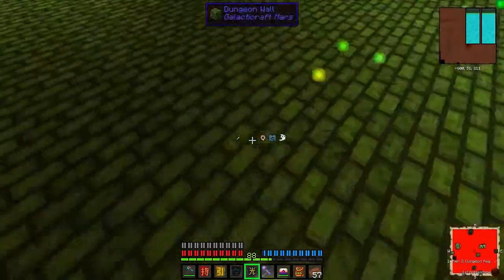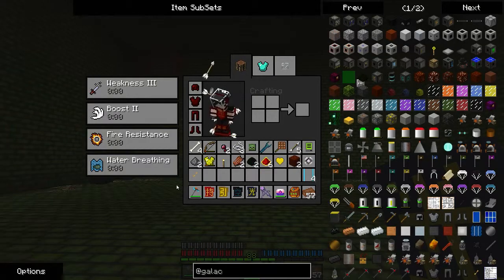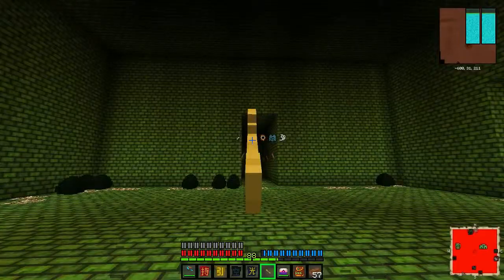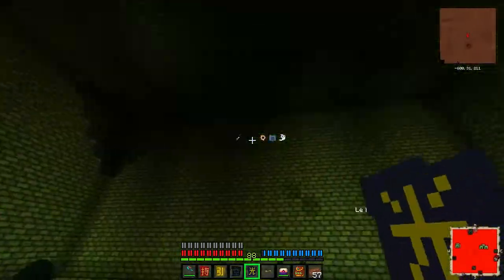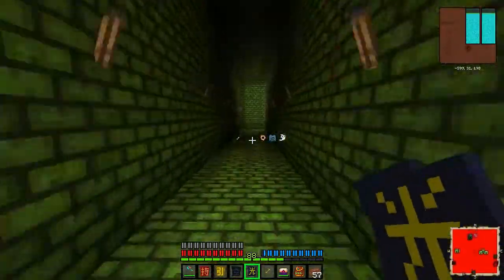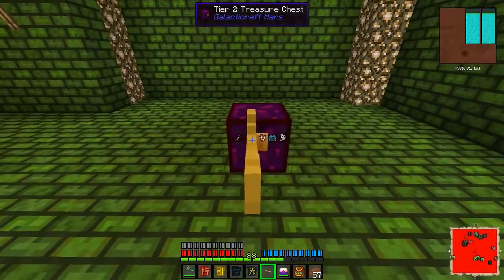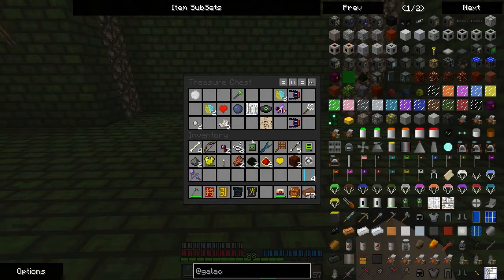So, I believe we should have gotten a tier 2 dungeon key. Because we definitely did. Let me turn off the energy blaster. And here we go. What is in the tier 2 dungeon chest? Automatic cargo rocket. Cool. Very helpful.